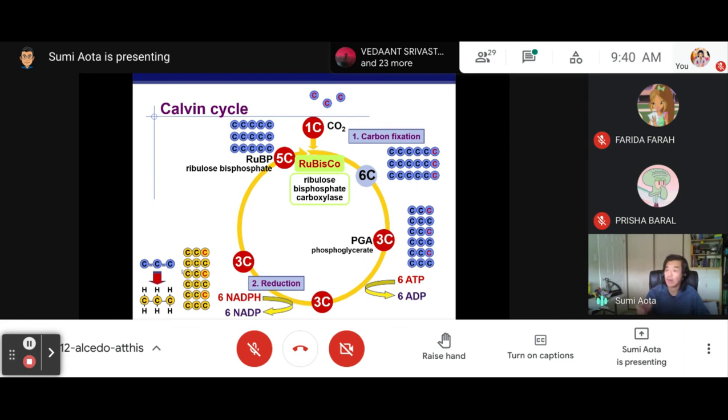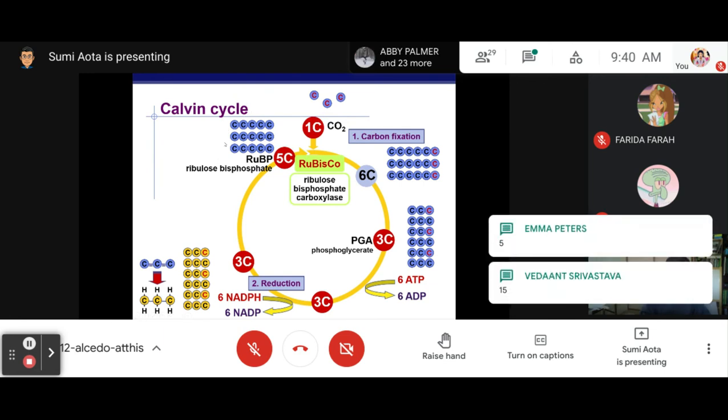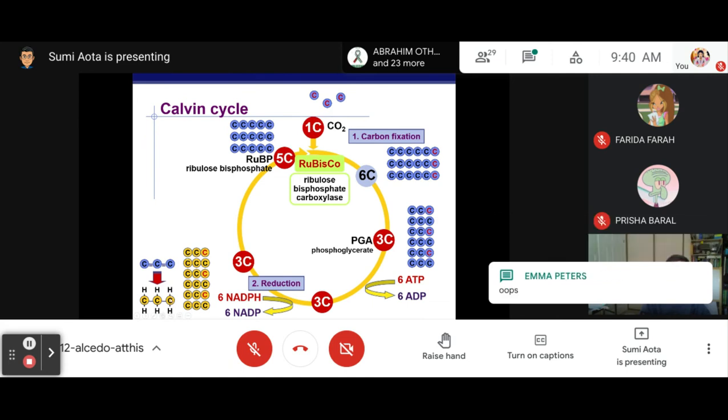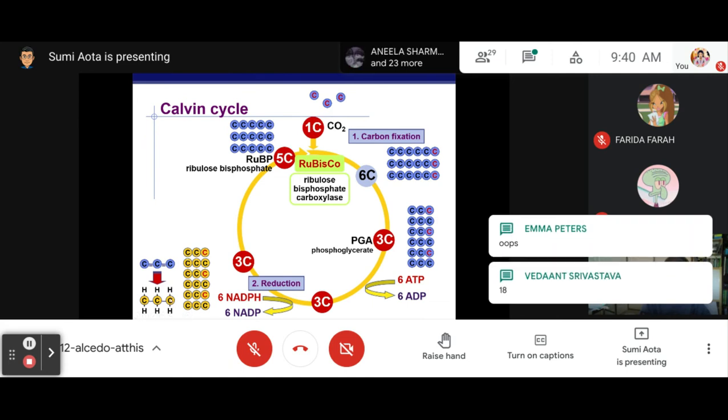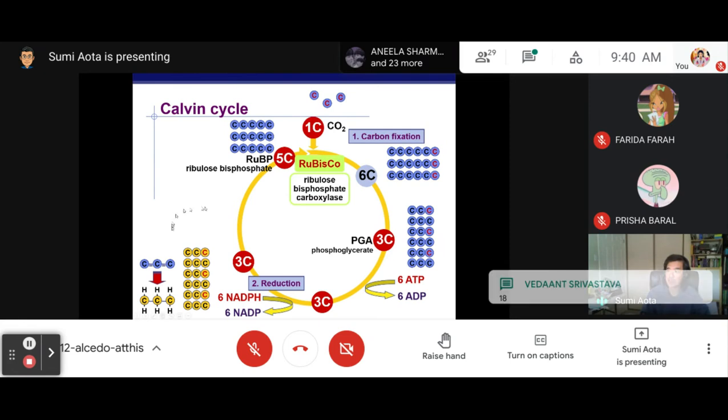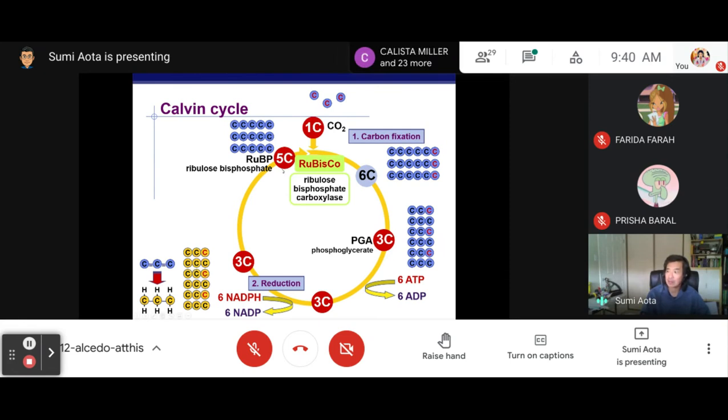Now, at this point, we got to get back to RUBP. How many carbons did we start with here? 15. How many carbons do we have here? 18. So that means we got to get rid of 3 carbons, right? Because if we tried to get this back to here, we'd have three extra carbons. We want to have 15 total, not 18. So one of the 3-carbon molecules is removed. This molecule is G3P, which is the same molecule you found in glycolysis.